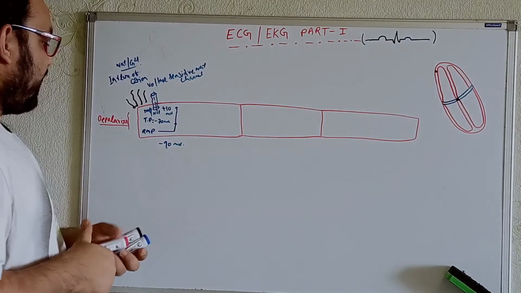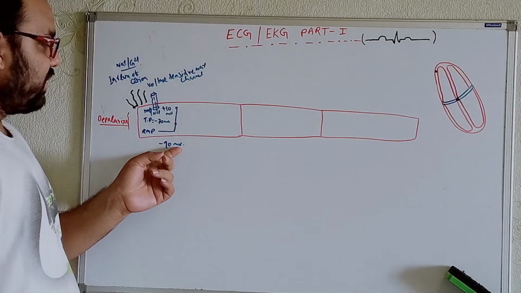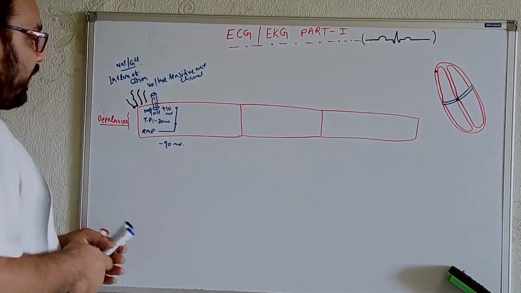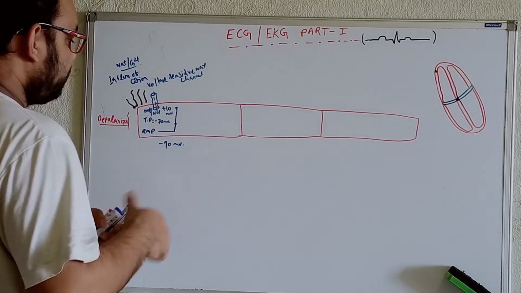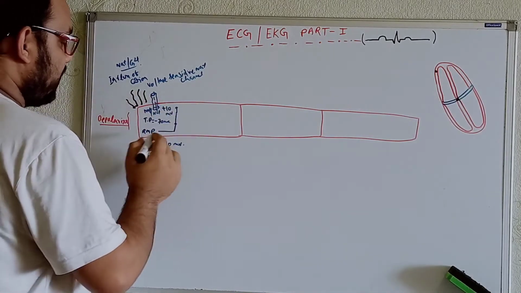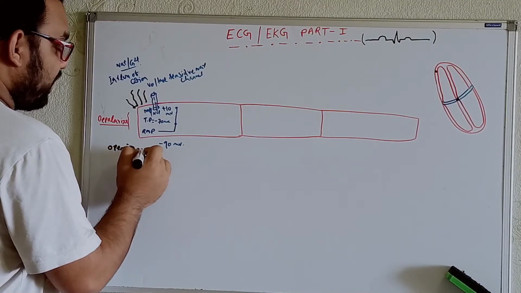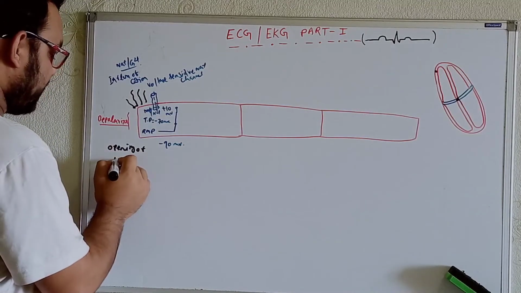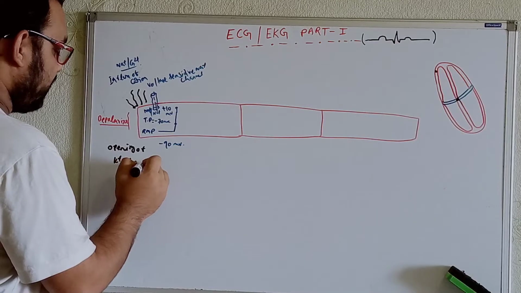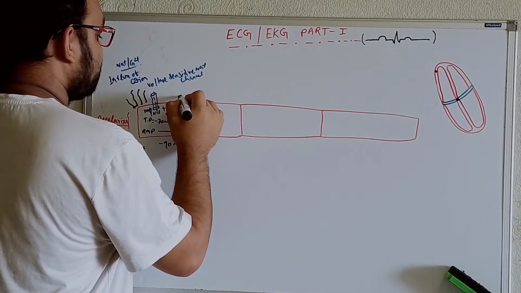Now the maximum potential difference we are getting from here is, for example, minus 90 millivolt to plus 10 millivolt. After that, whenever it reaches the peak level, at first we'll see the opening of the potassium channel. For example, I'm showing the potassium channels with this one color.